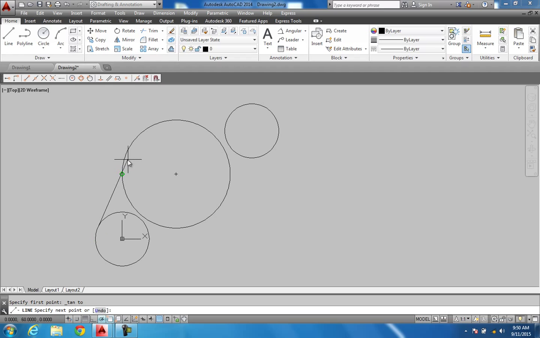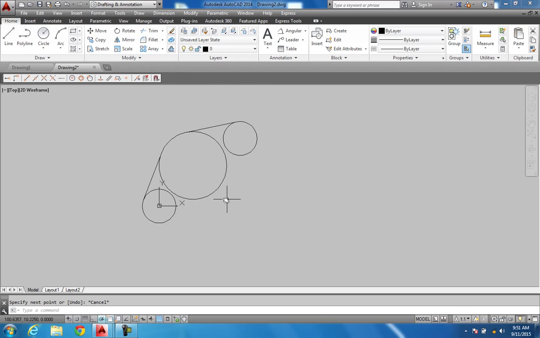And the next point, I have to come up here and hit tangent again. And I believe it's going to blend in about right there. And it automatically adjusts it to where it's perfect. We'll do the other side. Tangent. And then we'll do the other side. Just like that. Quick and easy, very simple, not too hard.